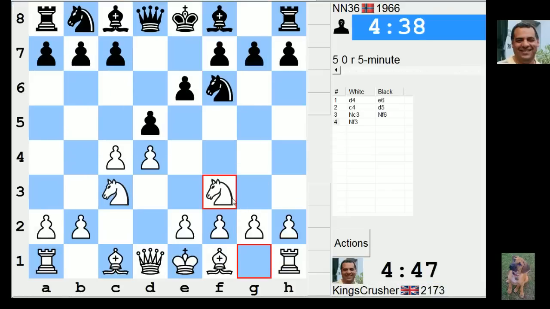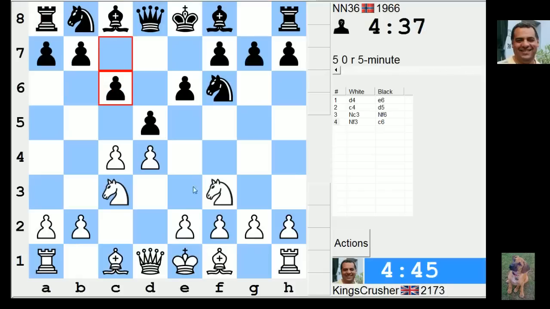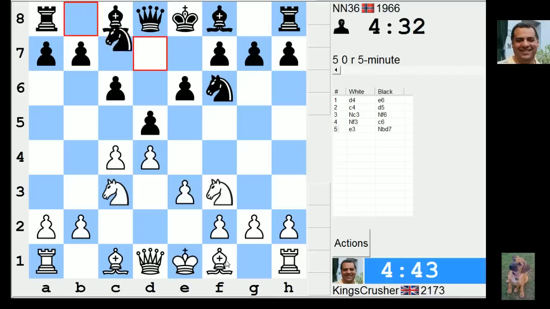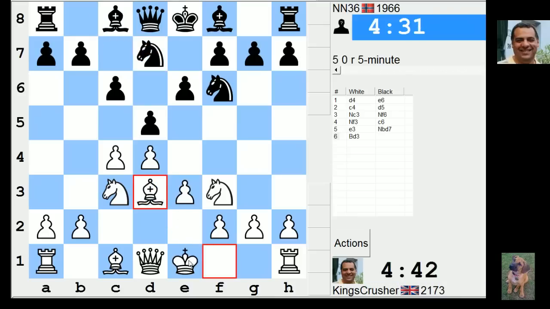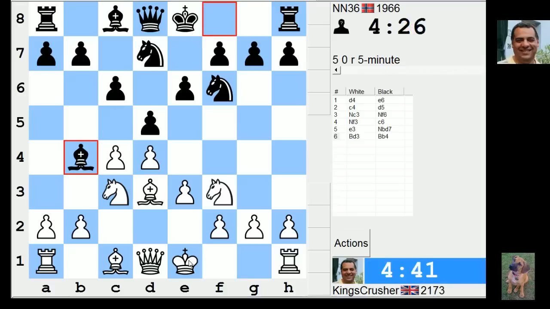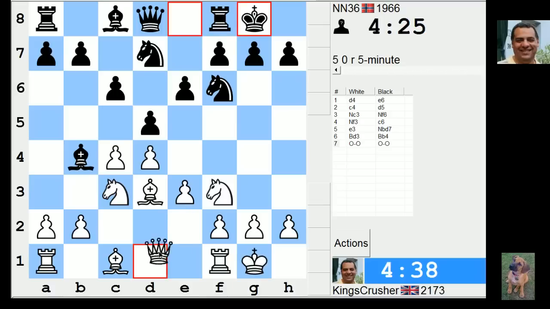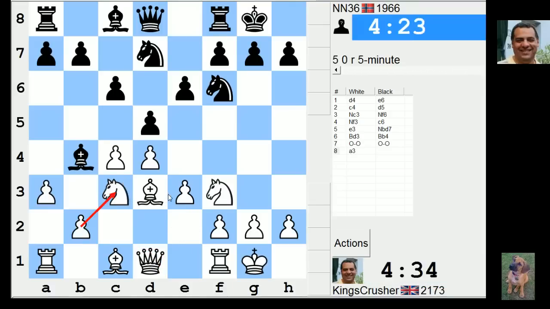Right, I should try and maintain a clock advantage if possible. Maybe just a quiet system here. I don't always want to sack the c-pawn, I think. Maybe I can try and play for e4 like a Capablanca game, a quick e4, although it's preventing it at the moment. Don't mind strengthening the double pawns, but I'm going to play cd. It shouldn't be a problem dissolving the pawns.